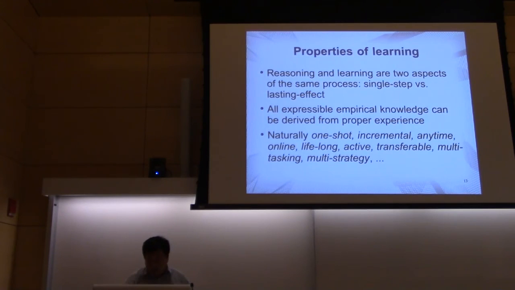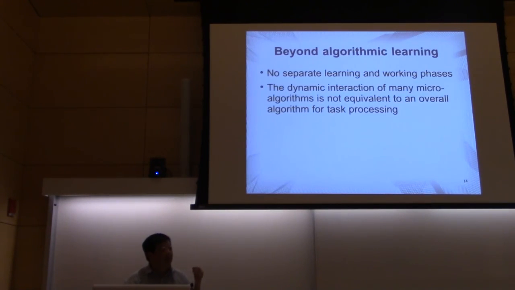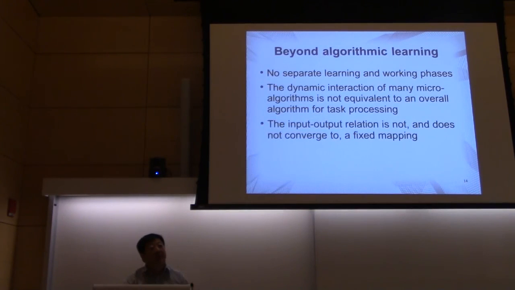Okay. So I'm not saying that traditional machine learning is bad. I say that learning can have different interpretations, and each of them has its strengths and weaknesses. Of course, for many things, traditional or mainstream machine learning does better than my model. I agree with that. Okay? But I don't want people to be too narrow-minded to say, oh, that's what learning should be, or that's how learning is defined. To me, that is wrong. Okay, that's all.